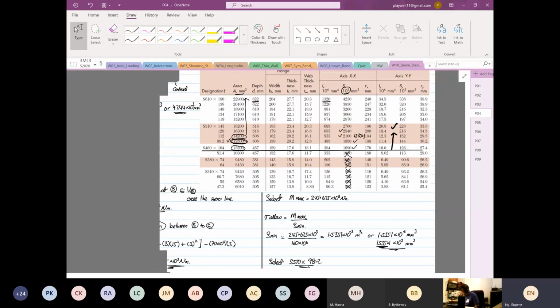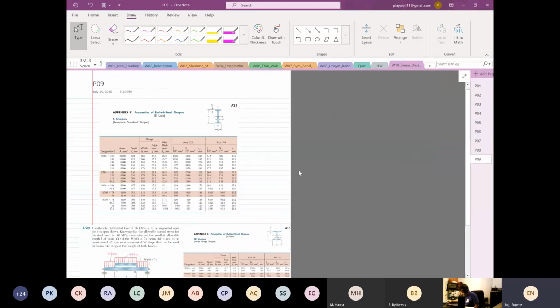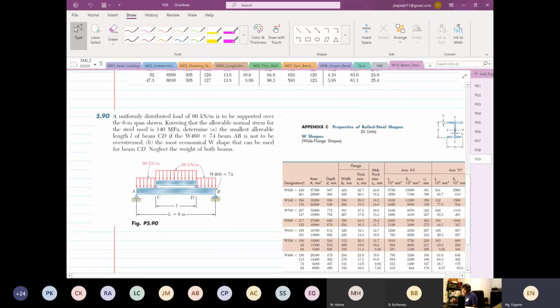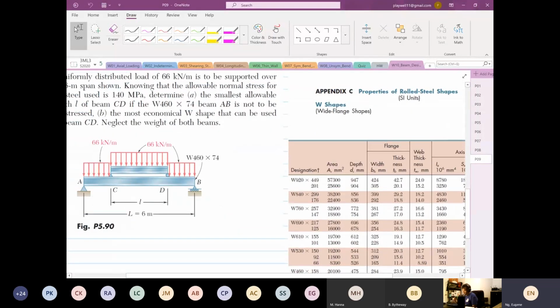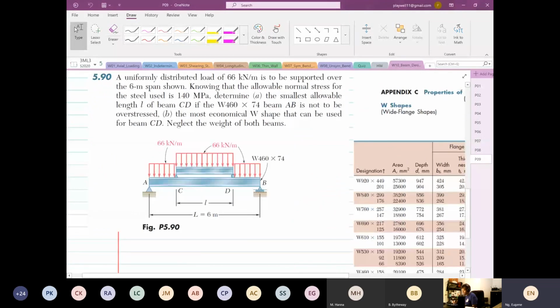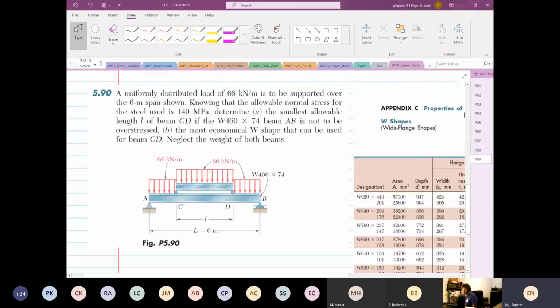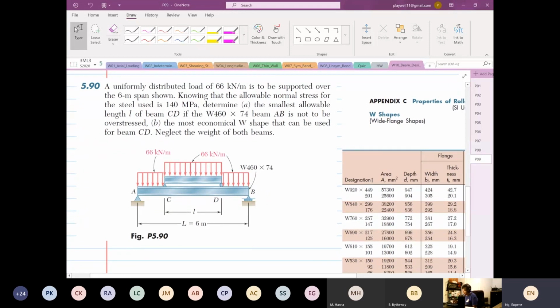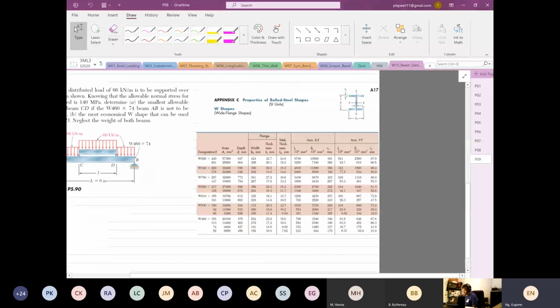Okay, so I have another example to do with you guys. The example that I want to do is this beam over here. Okay, so what I will not do it now. If I do it now, you guys will protest. I believe that. So what I'm going to do is upload a video on this example, and I want you all to watch it. This example, if you look at the textbook, is one of the most complicated examples. But it's not difficult at all. I want you all to watch the video how I solve this problem, exactly like how I taught you guys, and then how to apply this table to select your optimum beam.